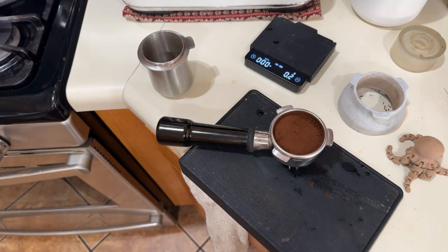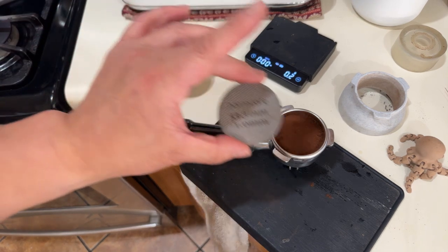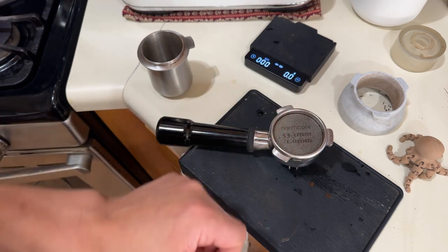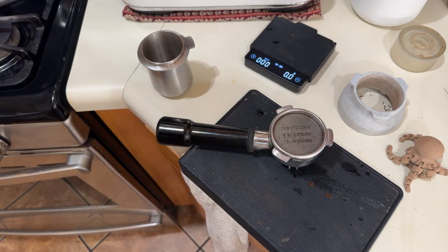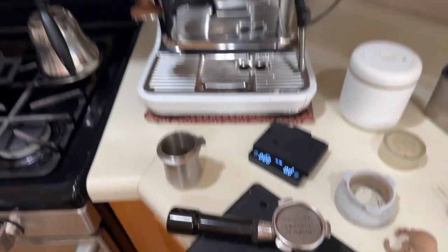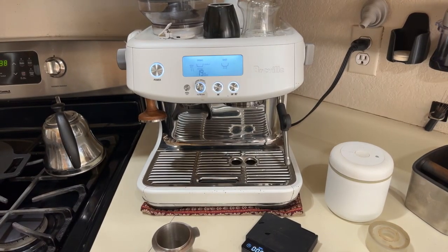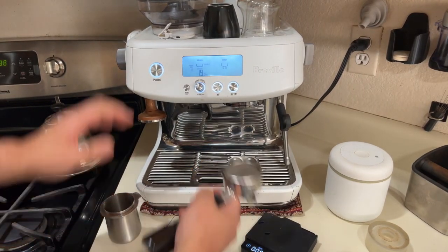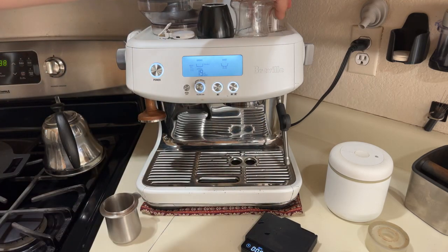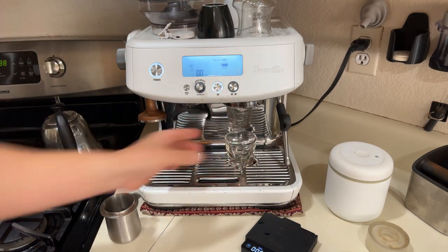The one last thing I'm gonna add is my puck screen on the top. The reason why I like the puck screen is it keeps it clean and also makes your puck dry. That's the main reason. Okay, just gonna pour the shot here. My shot glass is ready. Just gonna heat it up, my shot glass.